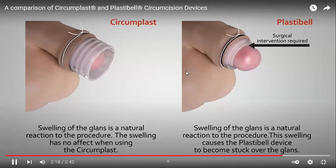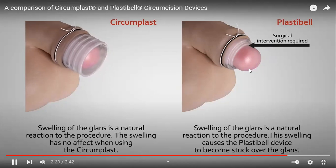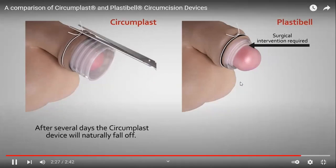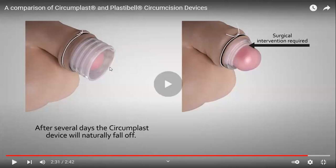Here we can see the intervention required. The doctor has to observe, right? The doctor looks at the area of suturing or the scalpel, and then removes the clamp and bell, revealing the completely exposed, foreskin-free glans. After several days, you see the suture being cut. It falls off naturally because it dries.